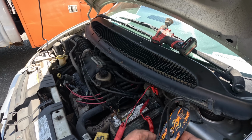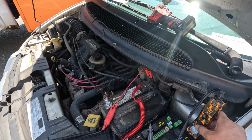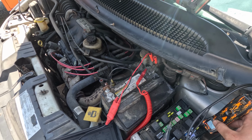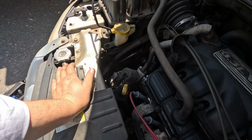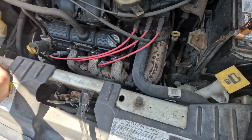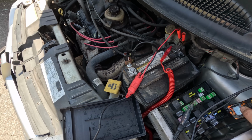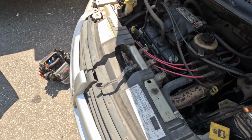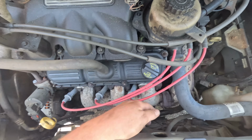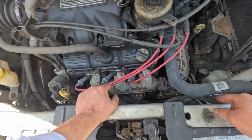Yep, instantly clicked it off. Now it's turning on actually. It's running. So weird. Oh, it's bad. Oh no, the fans are bad. This fan right here is wiggling. Alright, he needs a fan.